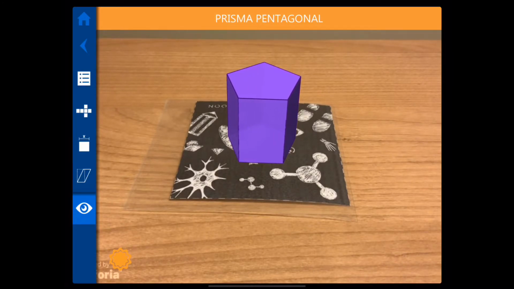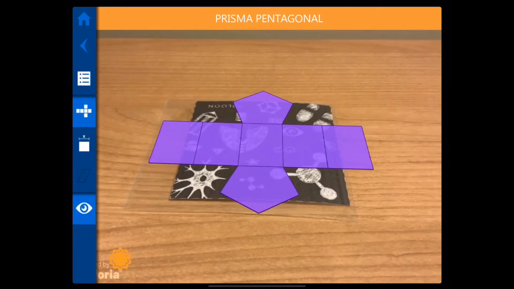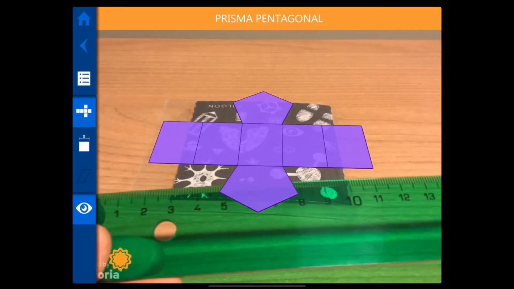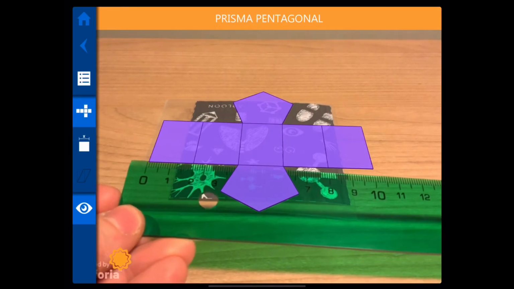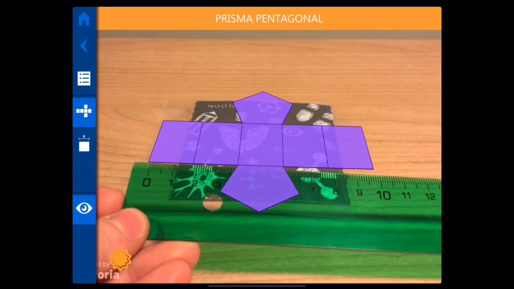But if we want to work out the area of this prism, we need to have it flat. So we need to do the flat development of this prism, and then they'll realize that area involves 2 dimensions, while volume involves 3.